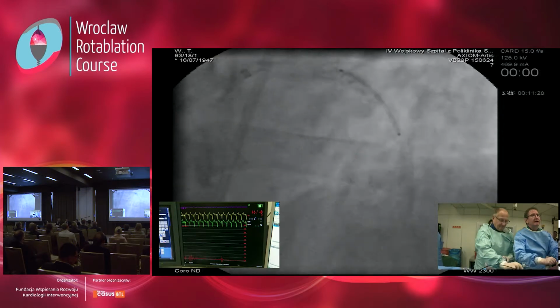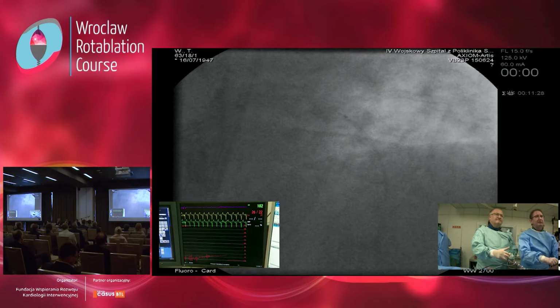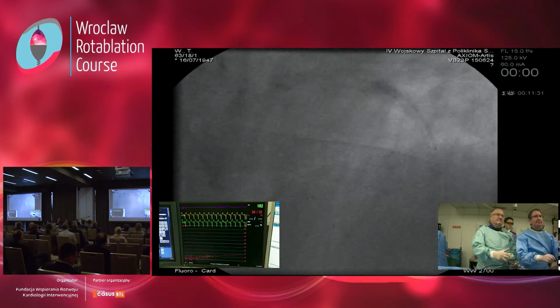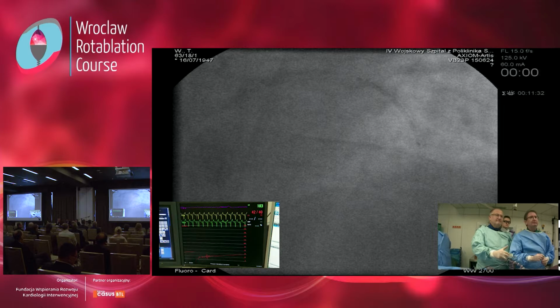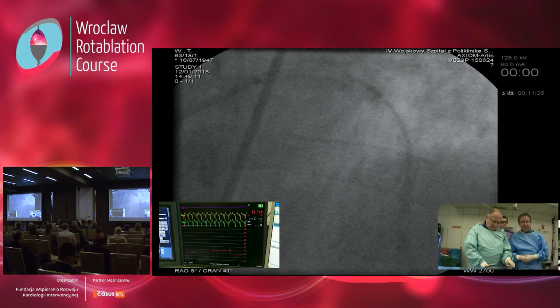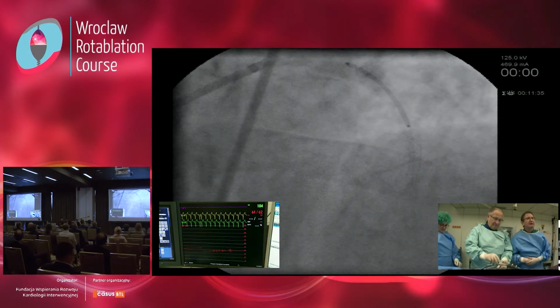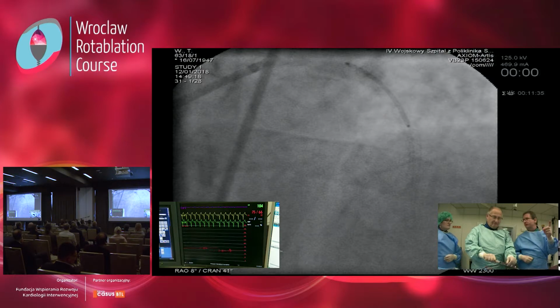So now we just go with a 3.5, 32 millimeters. It's Synergy. Test. So I think we have overlap of 1.5 millimeters. So do you have it here?